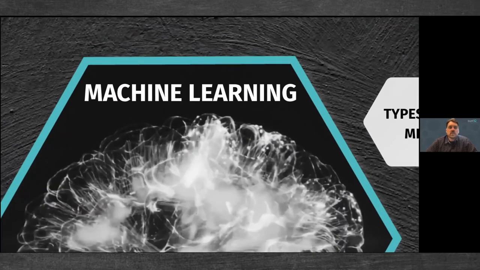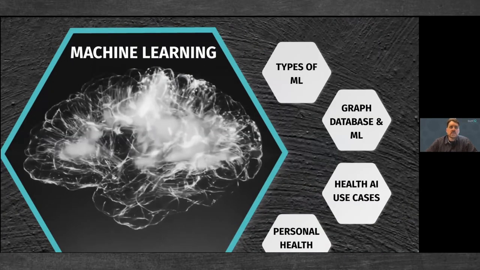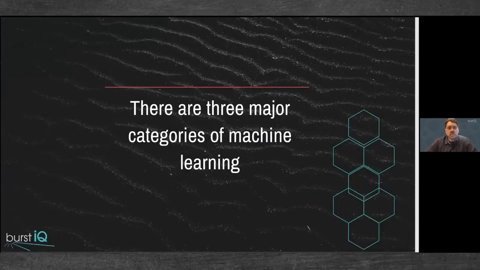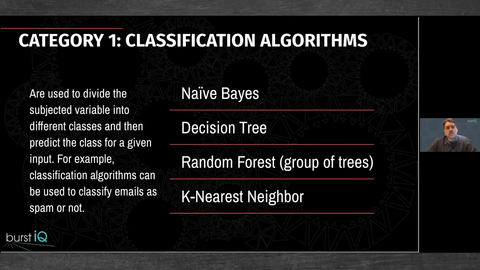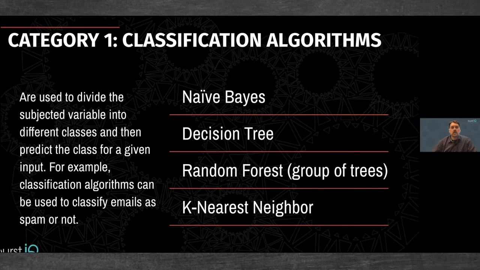When we talk about machine learning, there are essentially three major categories of disciplines in machine learning that we'll touch on briefly. The first one is the category of classification algorithms. These are used to take data and break it down into buckets or classes for a given input. This is really good for taking data with lots of variables, whether a stream of data or a group of attributes that make up a document or a row of data, whatever container of information you want to call it, and asking: how does this get classified?